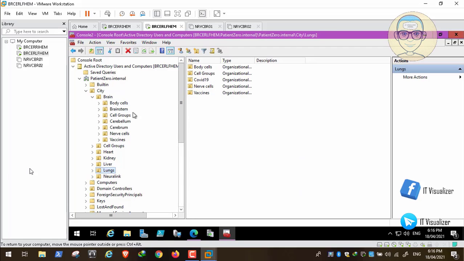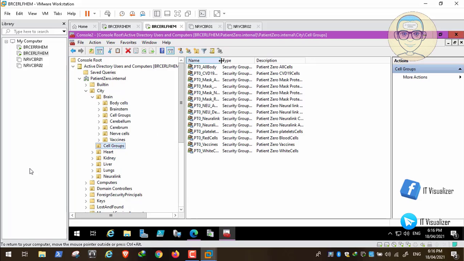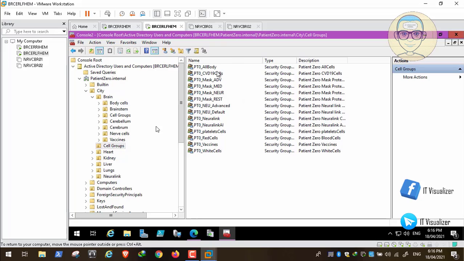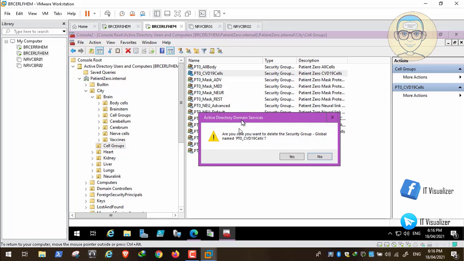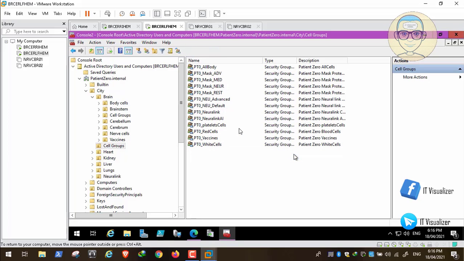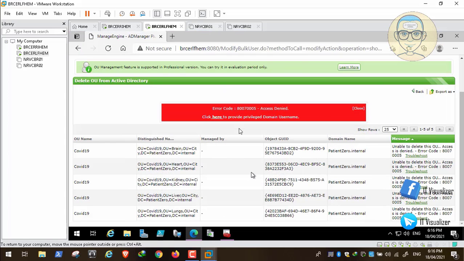Okay, cell groups. Here we can see that it is not named COVID-19, so we need to make sure of the names. We need to type it correctly. So we'll delete the PDO COVID-19 folder or group. This is the only one. So now we have removed everything related to the COVID-19.